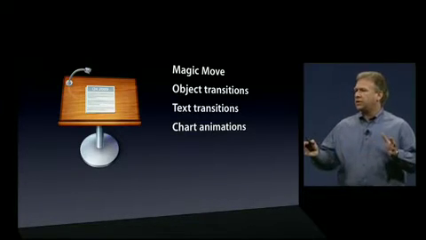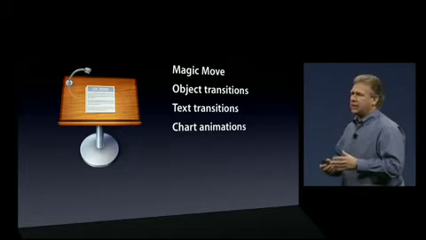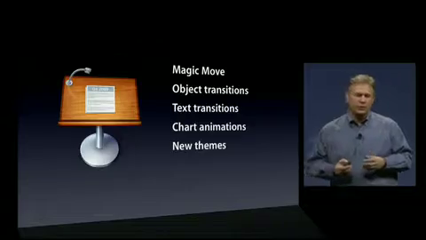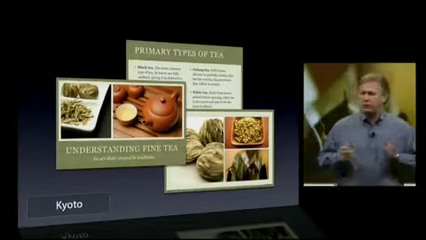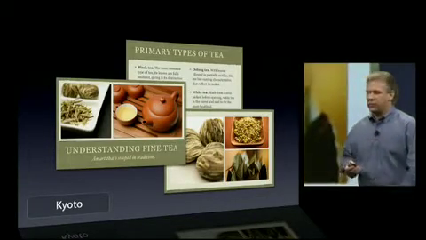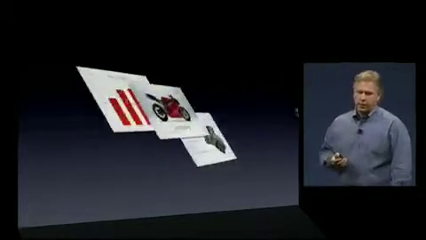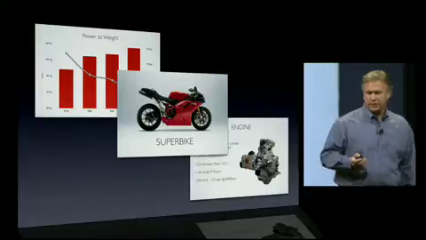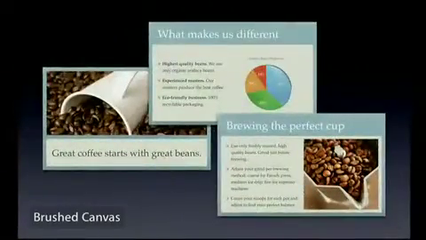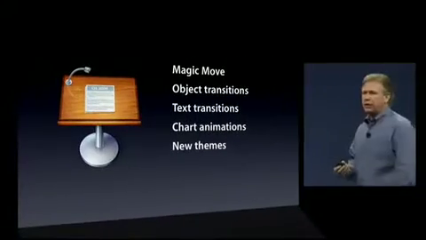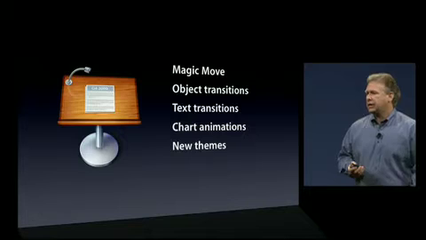And in addition to all of this, of course, we have beautiful themes in Keynote. And now we have even more themes where you have these gorgeous setups like Kyoto. You just pick it, and all your slides have this beautiful look of the fonts and the graphics and the backgrounds. Here's Showroom, Brushed Canvas, Venetian. So that's just some of the new themes you can use to make your presentation beautiful in Keynote 09.